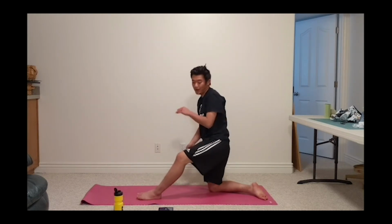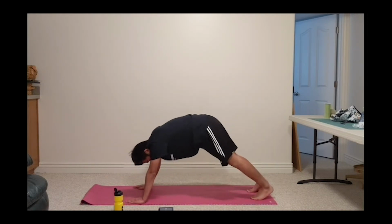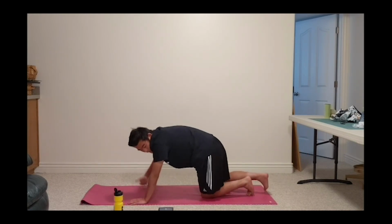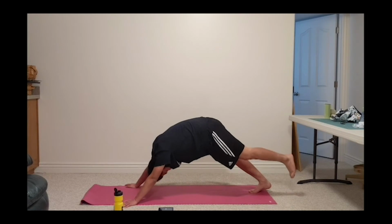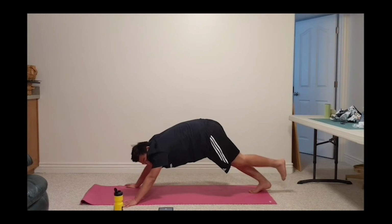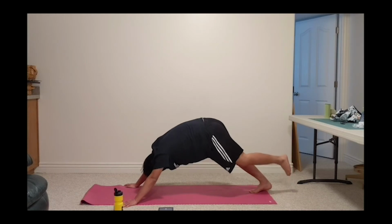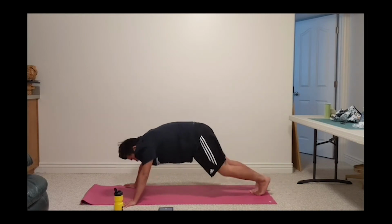Alright, so now we're going to go back to the three-legged downward dog. So again, that was just up in a downward dog position with one leg out. We're going to do that again for another 30 seconds. So let's start. I'm starting with my right leg on the ground, but you can do it the way you want. Switch sides.